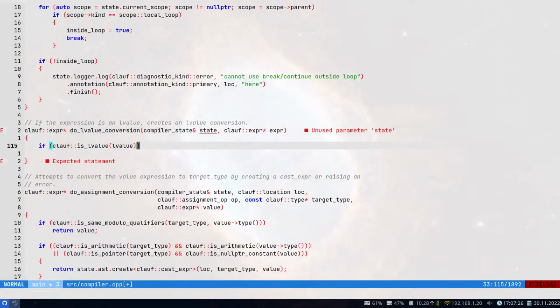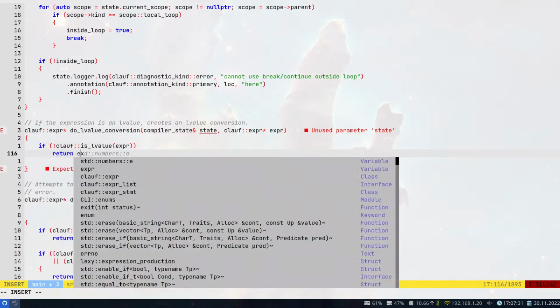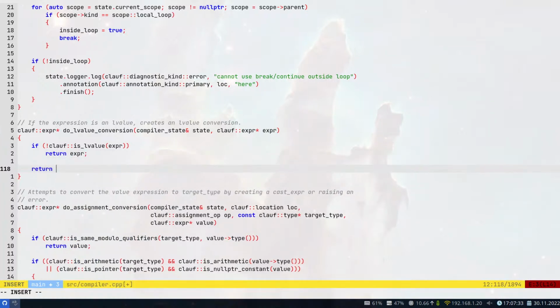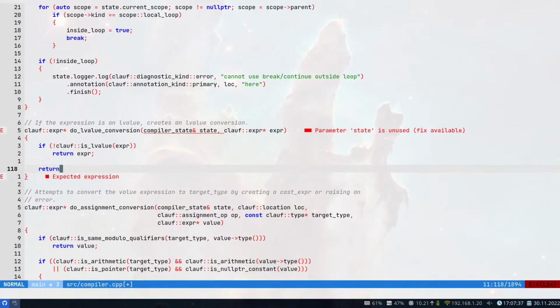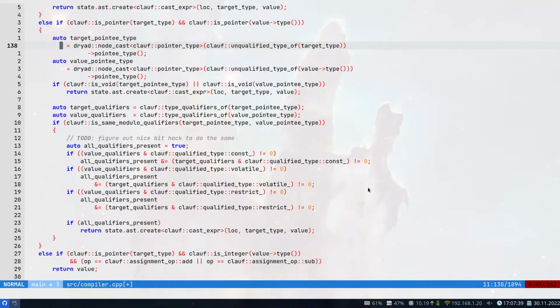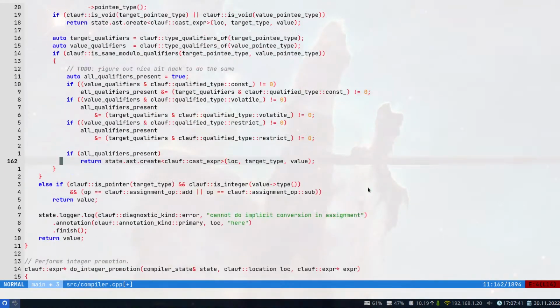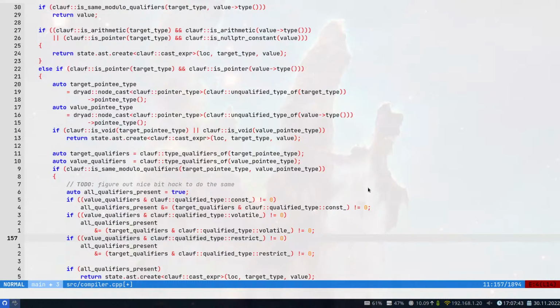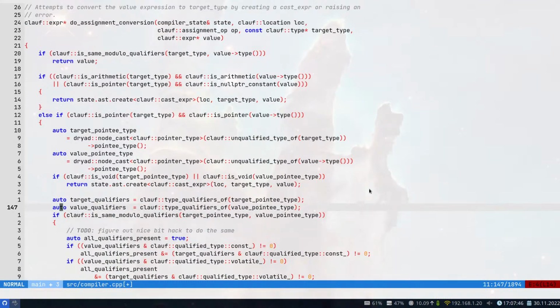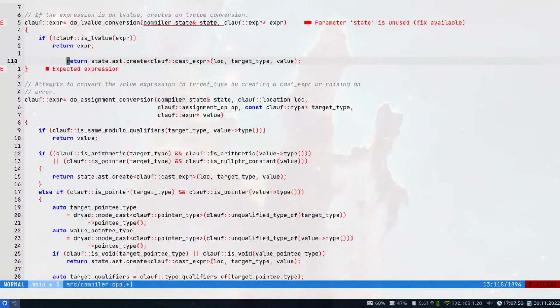Let's just call it expression. So if we don't have an lvalue, then we return it unchanged. Otherwise, how do we add the conversion node here? Alright, we can just do it like so.